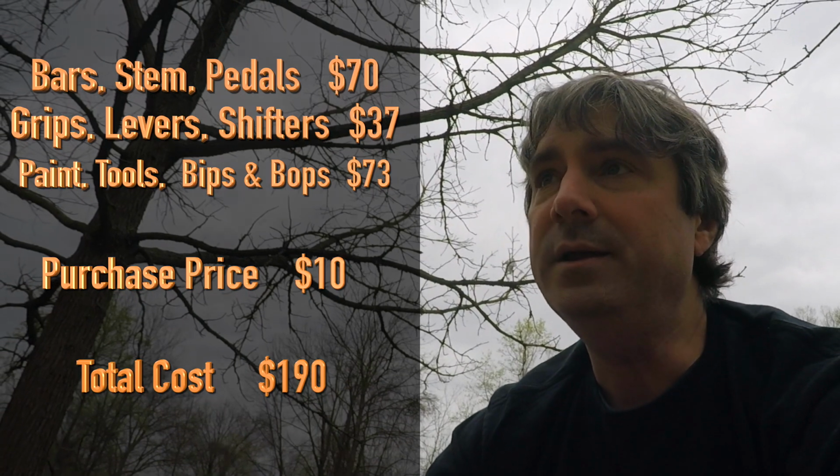But when I look at this bike, when it was new at $600 in 1988, if you want to account for inflation, that's the equivalent of spending $1,300 in the year 2020. If you want to look at it from that standpoint, I got $180 plus the $10 that I paid for it, $190 invested in it. Hard to find a decent riding bike under $200. I think it was money well spent. I think I got a value out of it, and I think this bike's going to last me a long time. No complaints. Glad I spent the money. Glad I did the project.